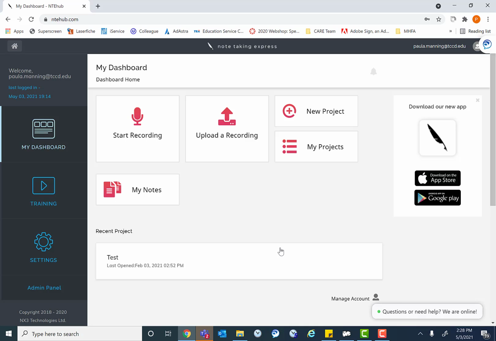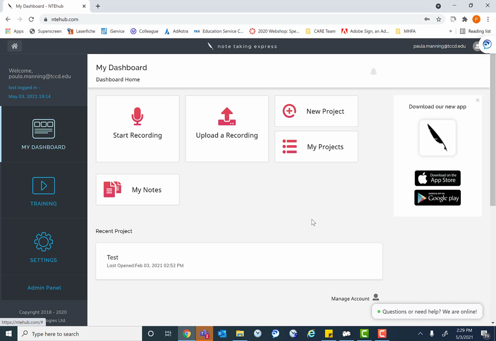So this first page that you log into is what the student would see when they log into Note-Taking Express. The student would need to upload or do a recording of the lecture that they want to receive notes for. They can do the recording through an app that they would need to download to their phone.